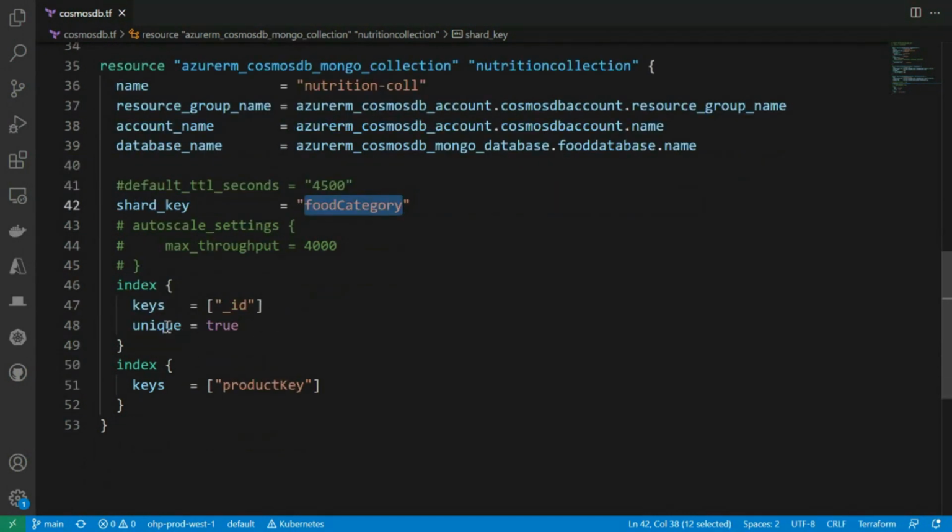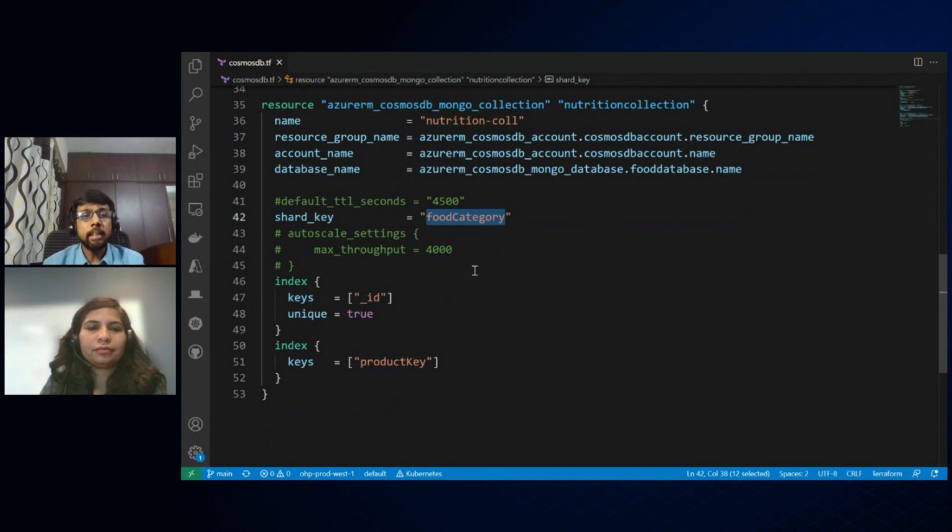And we also have index keys which we want to create and manage in the nutrition collection. So in this case, we have put ID as a default index key, and we also created a product key, which is the partition or synthetic key, as we call it in Cosmos DB. And Sonal will walk you through what a synthetic key is all about. And there is also a constraint called unique key constraints, that can be placed on the collection while we create the collection itself.